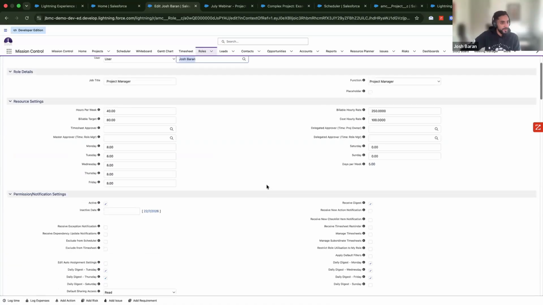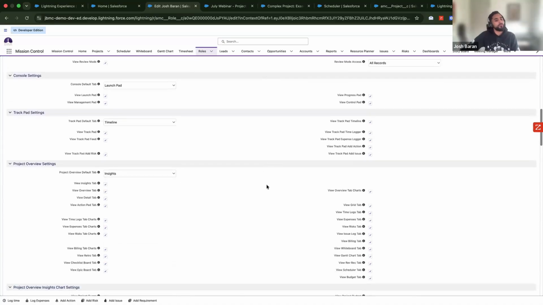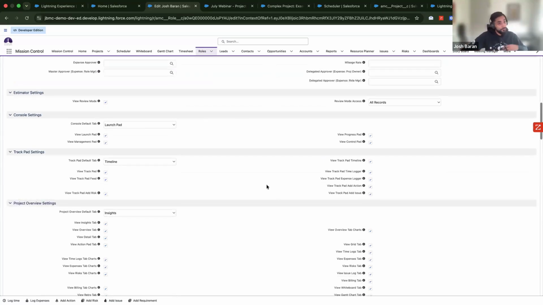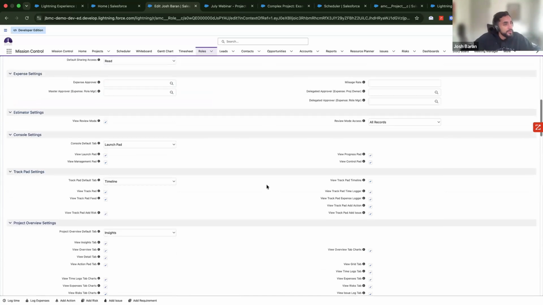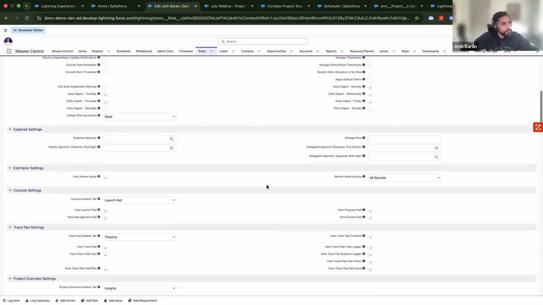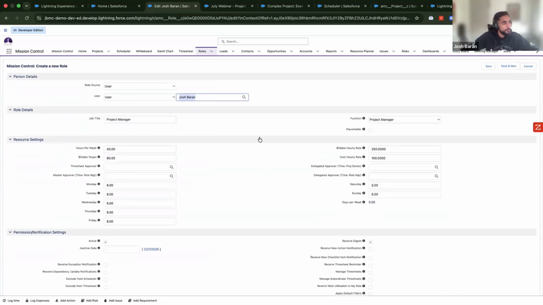A couple of other things on this page as well. I can control what people see and what they can't see, right? Generally, when somebody starts to implement mission control, they'll strip it right back. Then as they start to develop and roll mission control out and learn new functionality, they'll start to release different features depending on what they need. So you're in full control of what they can and cannot see. And then you can also utilize Salesforce permission sets and permission set groups if you want to further limit what they can and cannot see.